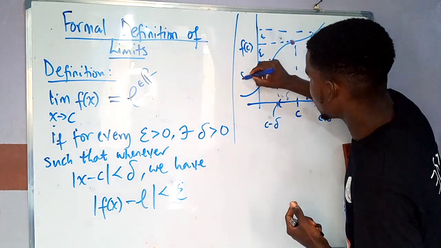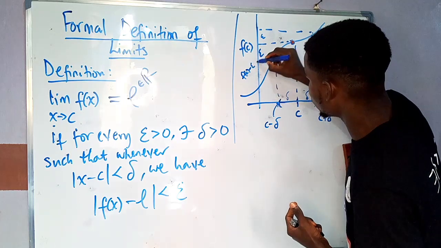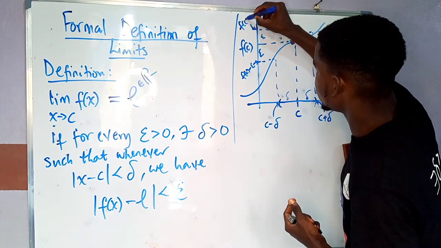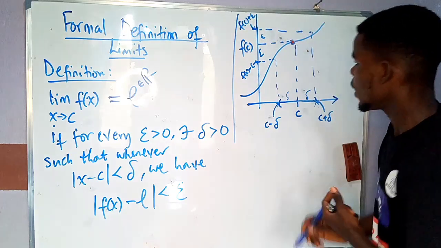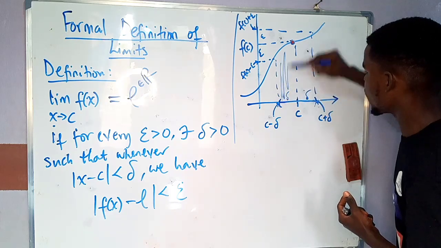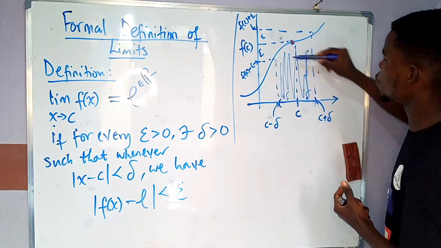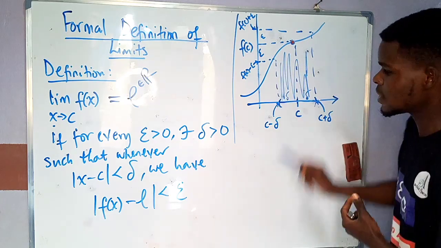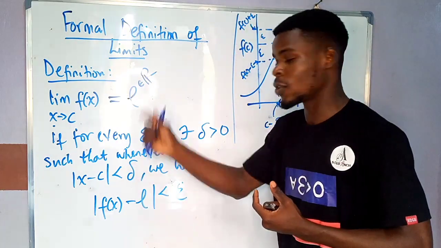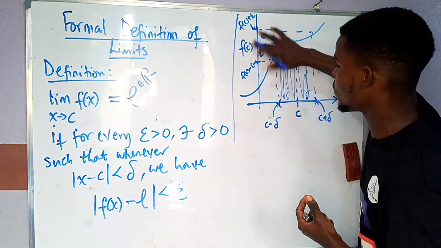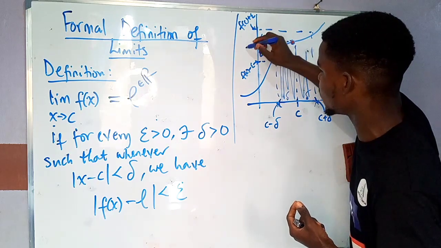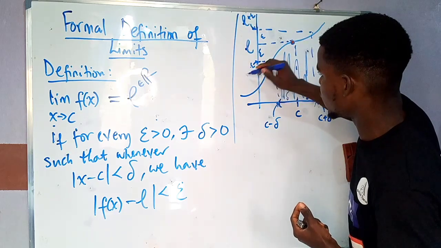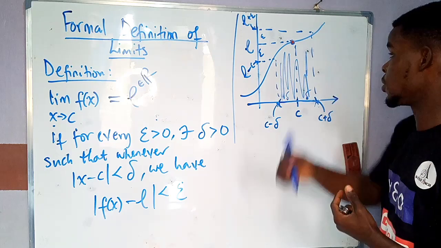Epsilon, this place means f of c minus epsilon, while this one means f of c plus epsilon. Okay, so what we are saying in essence is that whenever we pick any x value here, the result will not get past this epsilon distance from f of c. If that is the case, then the limit exists and it is equal to L. This f of c is the same thing as L, so don't forget that. So we can call this L plus epsilon. Yeah, that is the limit. All right, let me change it to that.